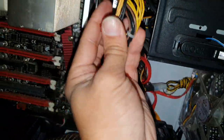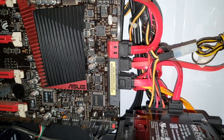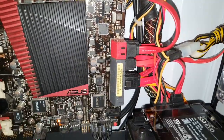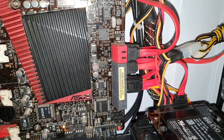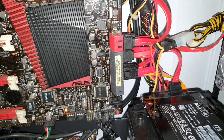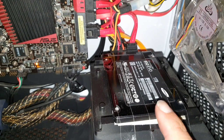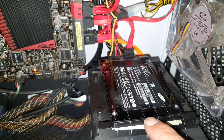Let me just take this cable up there. It's not really a problem. It has more to do with the Marvell chipset, and that's why I want to do this video for you guys, because when you are trying to have more speed and more performance on your SSD or HDD, then you can go for a RAID 0 system. A RAID 0 means that you will need two HDDs or SSDs with the same size.